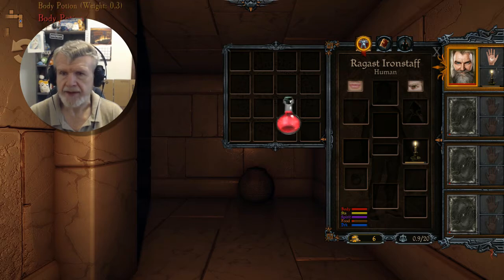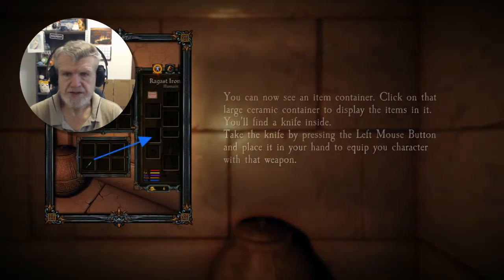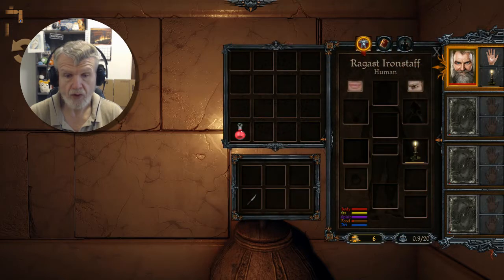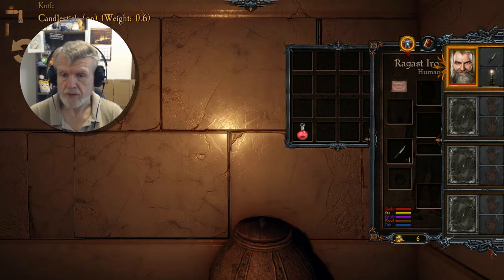Okay, and then we pick it up and... You know, I'd be wasting it if I drank that. I'm barely hurt. So, click on it, display it, take it. Oh. Ooh. Well, all right then.